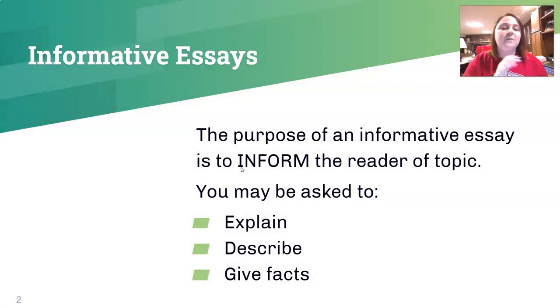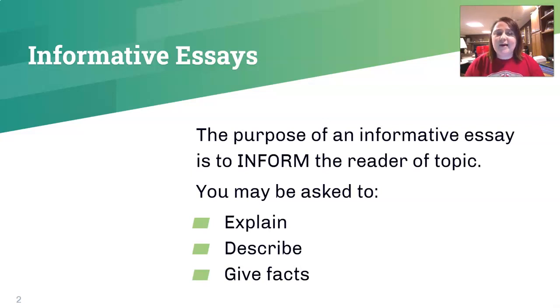Here we go. Okay, so the purpose of an informative essay is to inform a reader on a topic. You might be asked to explain, describe, or give facts. So think of the ones we've done in the past. We did the Secant Tunnel, where we gave information about the Secant Tunnel. We described how it was important but difficult to build. In the government essay that we just did, we talked about the functions of the executive and legislative branches, where we informed the reader. We gave facts, okay, and then we explained the checks and balances between the two.